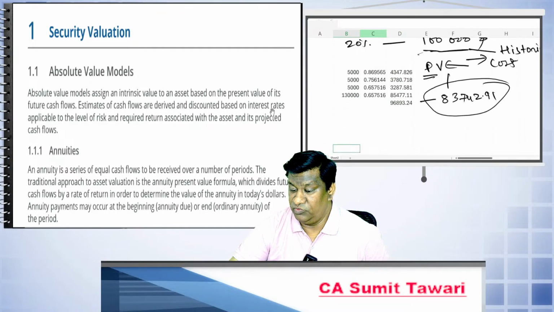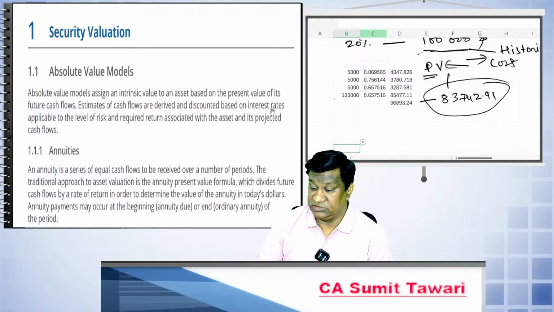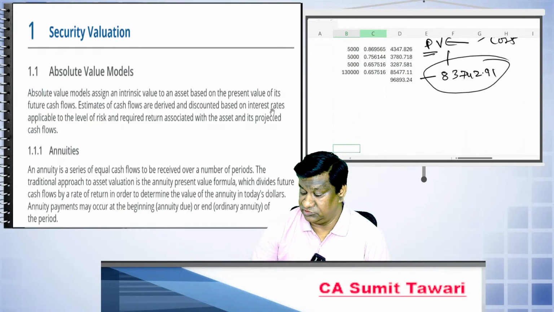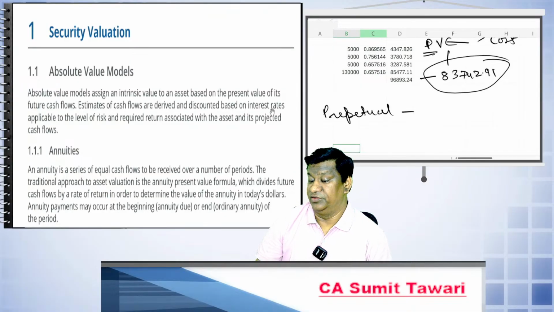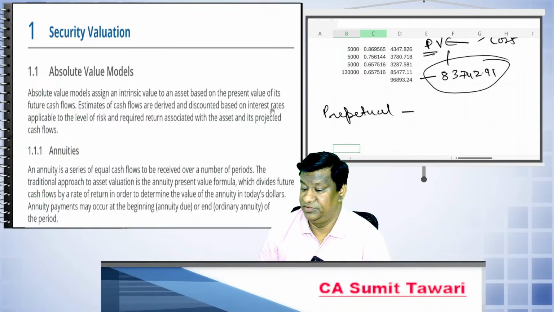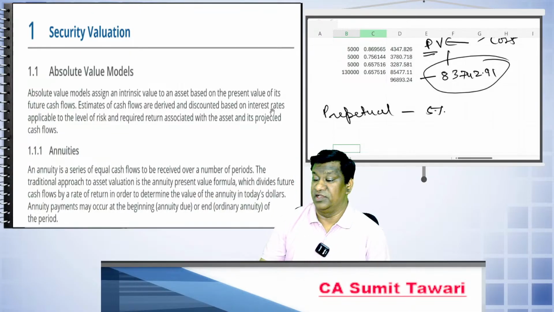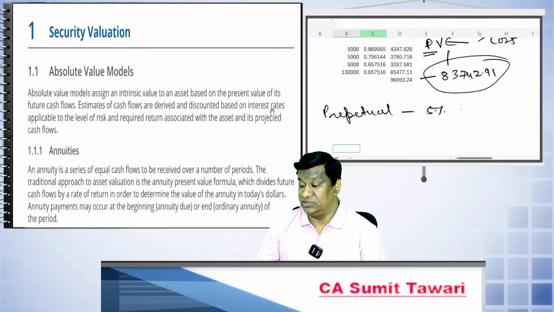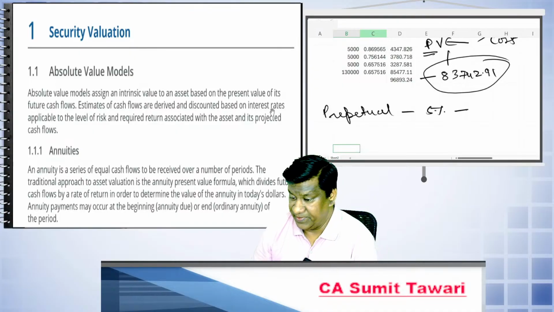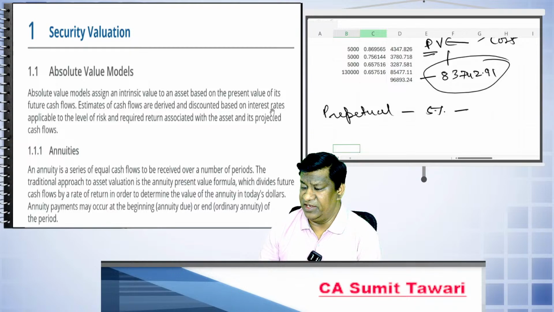Now the second question: if it is perpetual, meaning you are not going to withdraw, you will get the return every time. Here we consider the 5% return we are getting. In that situation, what is the valuation of the security? Does anyone have any idea, or can anyone tell something?